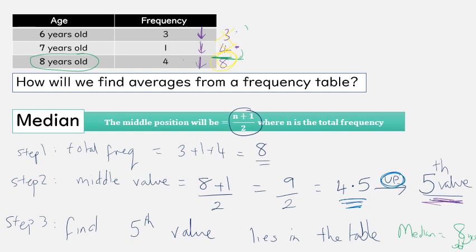So notice when we were working through these, to find these purple numbers, we were just adding this cumulative frequency up. So 3 plus the 1 gave us 4, plus this 4 gave us then 8. And then we were looking for the fifth value. So it's not 3, not 4, it's then going to be between here, 4 and 8.